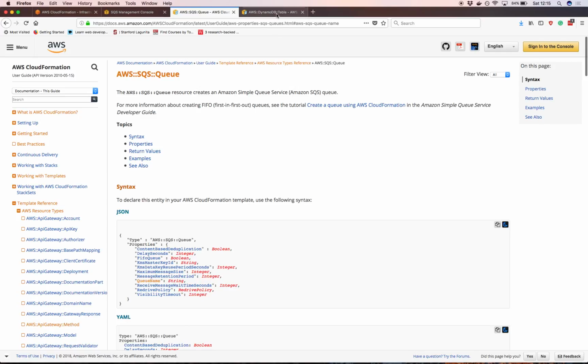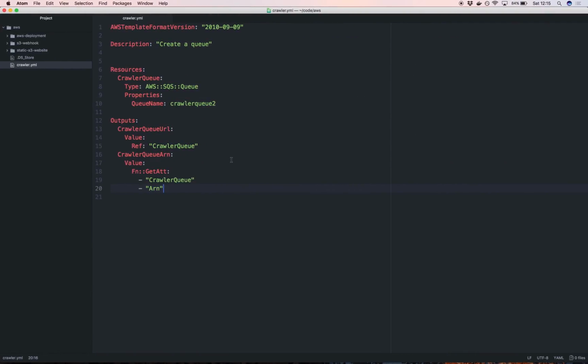Alright, so now let's work on creating a DynamoDB table here too. So first thing we're going to do is name our crawl table. This will be how we identify the resource within CloudFormation, with this name.